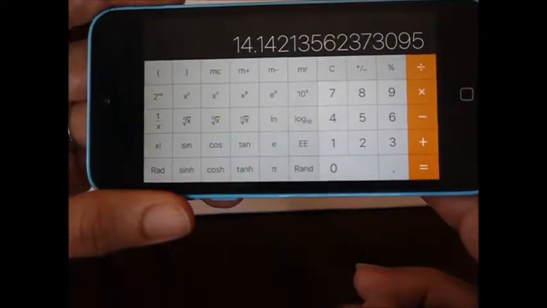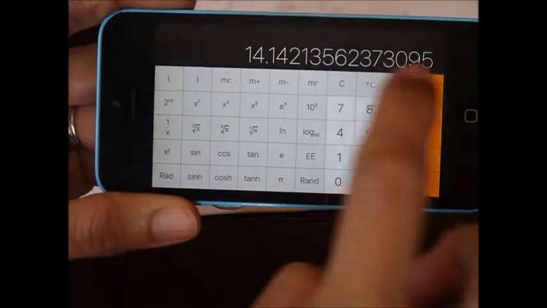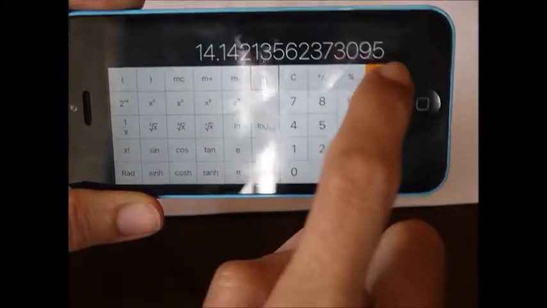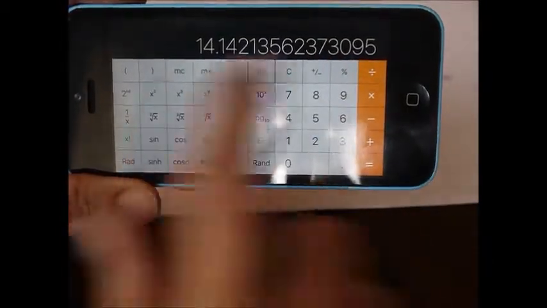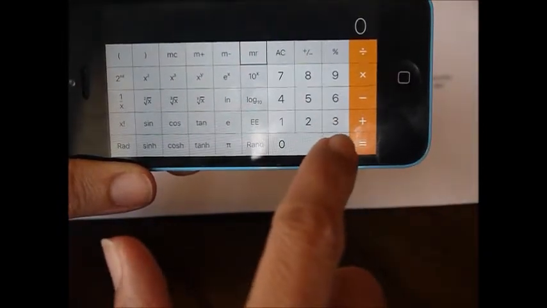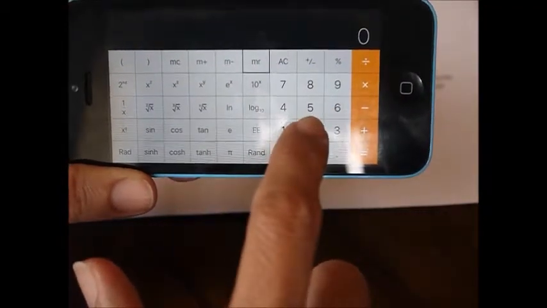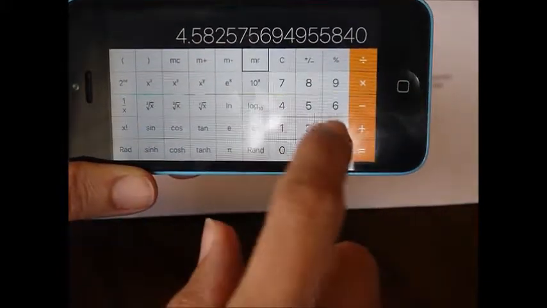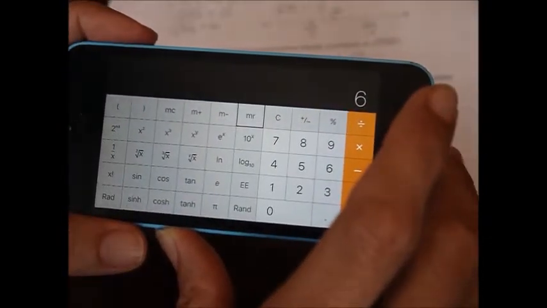Now, each calculator goes out a certain number of digits, but I want you to know if this calculator was bigger, these numbers would keep going. They go on and on forever, no matter what. As long as it's not a perfect square, these numbers are indefinite. So I just did the square root of 21. Now, the only time that won't happen is if you do a perfect square. All the others go on and on and on forever, okay?